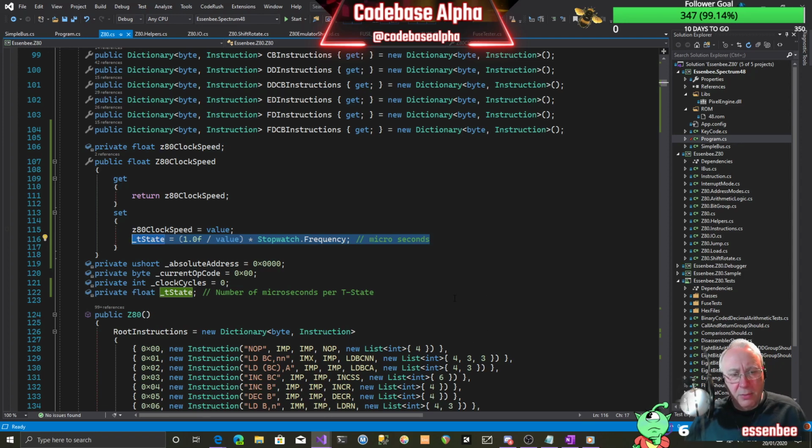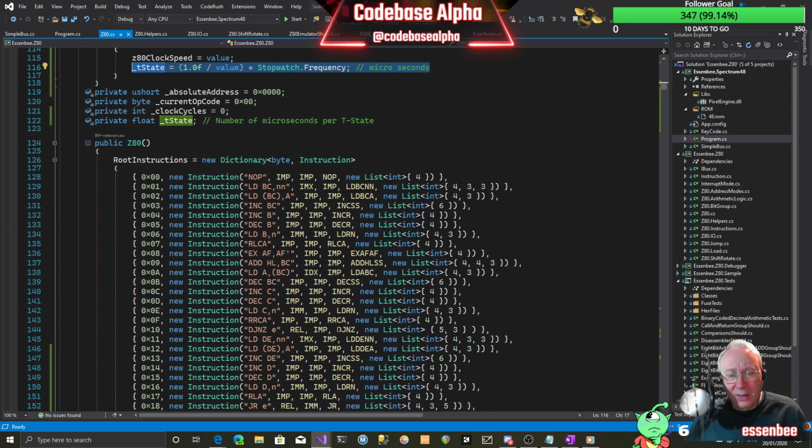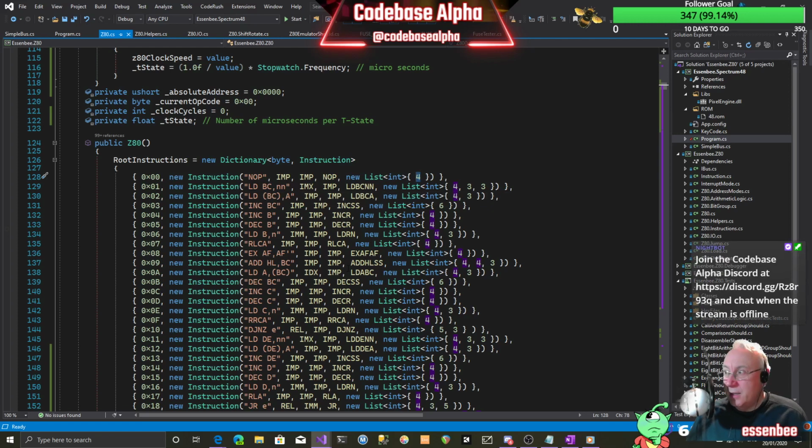So if you'll remember, a T-state is a single clock cycle, and the length of time an instruction takes to run is measured in T-states. So for example here, doing nothing, the NOP operation, actually consumes 4 T-states. So it's going to go through 4 cycles of the CPU. And the reason it's 4 to do nothing is it's actually got to read the instruction out of memory, and that takes 4 clock cycles to do.